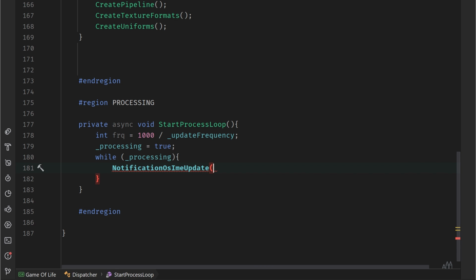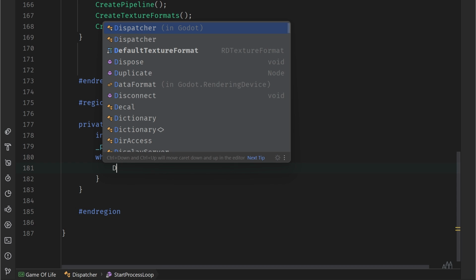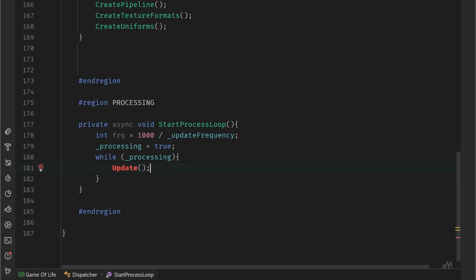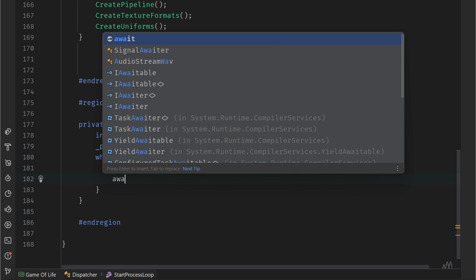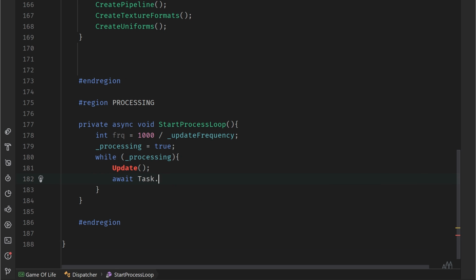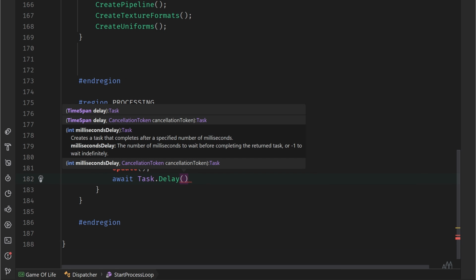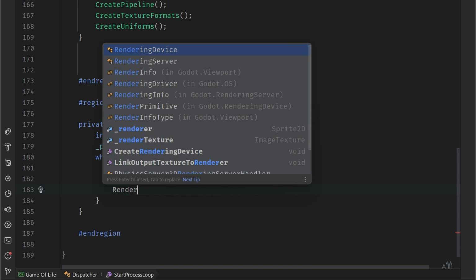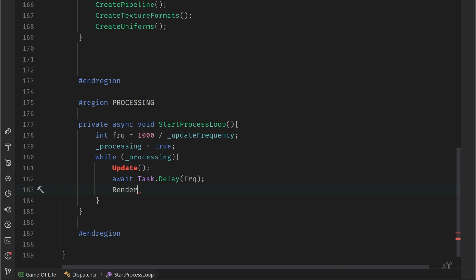We'll make this in just a second. And then await task.delay, and we will pass in our frequency. And then we'll call a method called render. And that's all we need in there.